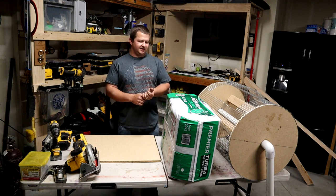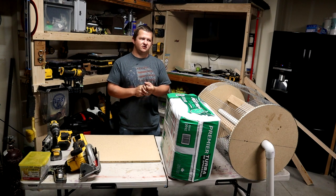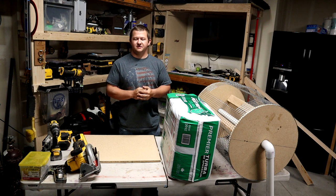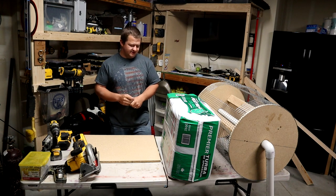The project ended up needing four one-and-a-half inch PVC couplings and then one ten-foot stick of inch-and-a-half PVC. I bought two ten-foot sticks in the previous video — one of them is sitting on the other side of my garage unused, so maybe I'll use it on some future project, but for now we don't need it.